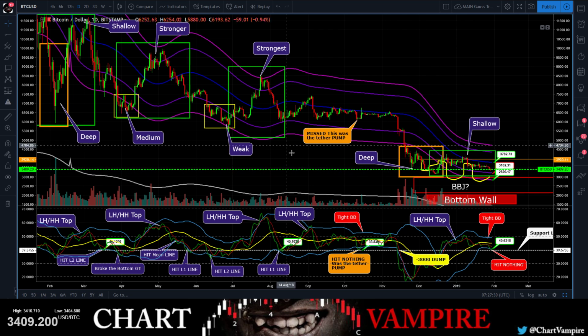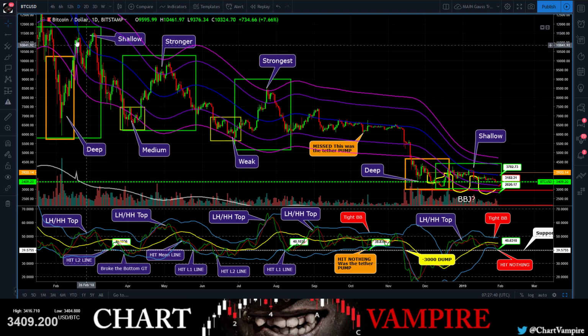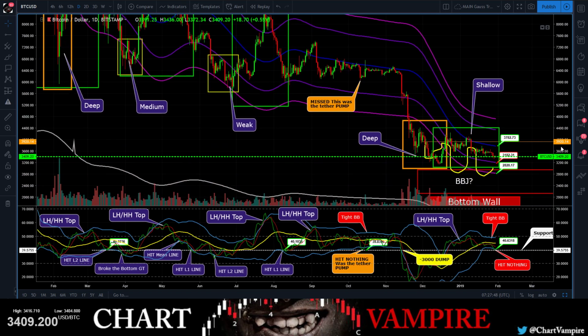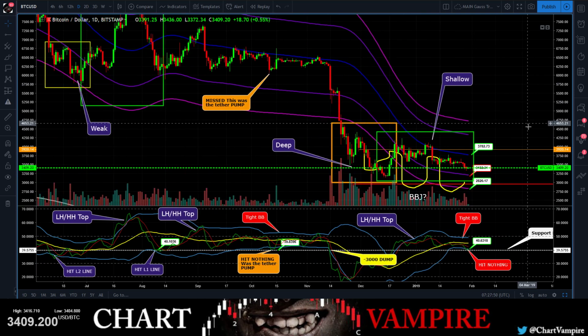So right now, what I'm doing is I'm looking at this area. Right now, here we are. We fell deep just like this, right? We fell deep. Look, we only made it back up to the mean line right here. Okay, only made it up into the mean line, but we did a little double toppy here, right? So let's zoom in to this little picture right here where we're at right now.